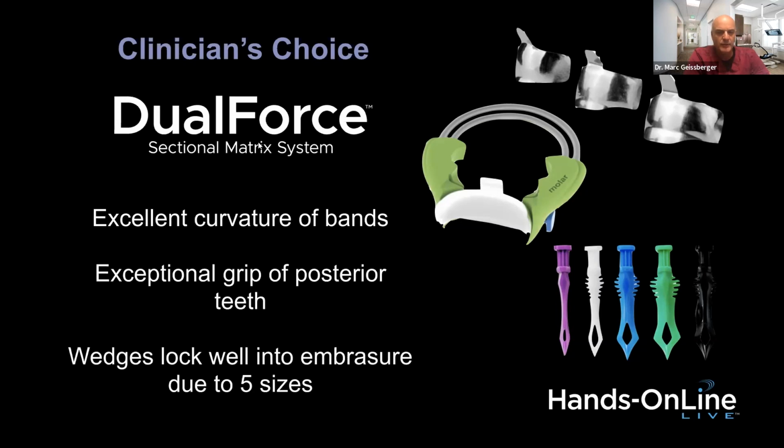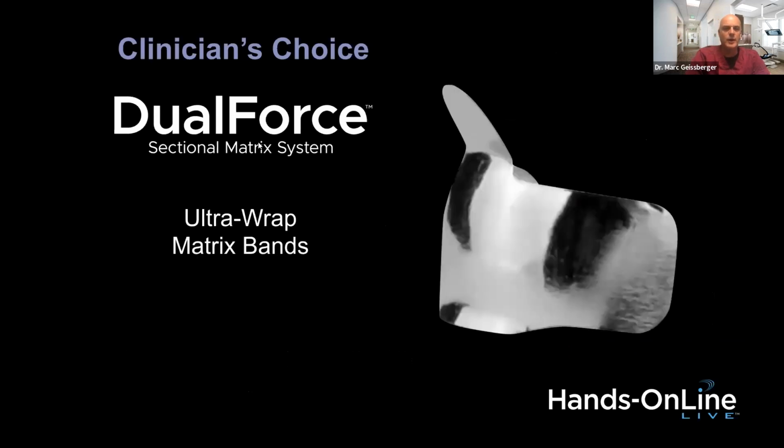But if you look right next door, there's a black wedge, and that black wedge actually has a little projection that is designed to help you seal furcations in upper first molars and say upper first bicuspids, that mesial invagination that's so troubling sometimes to seal. So this system works extremely well. Now, the Ultra Wrap band is different than the band I showed you at the beginning of the program, in that they've really been able to get this to hug the adjacent tooth, which works beautifully well. So I'm going to demonstrate that tonight.